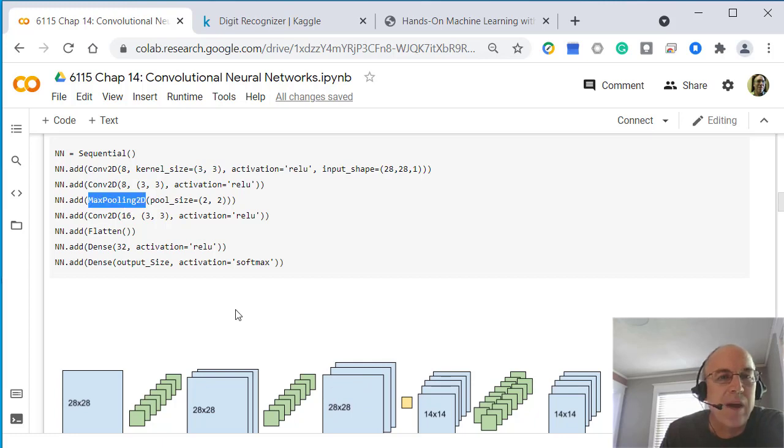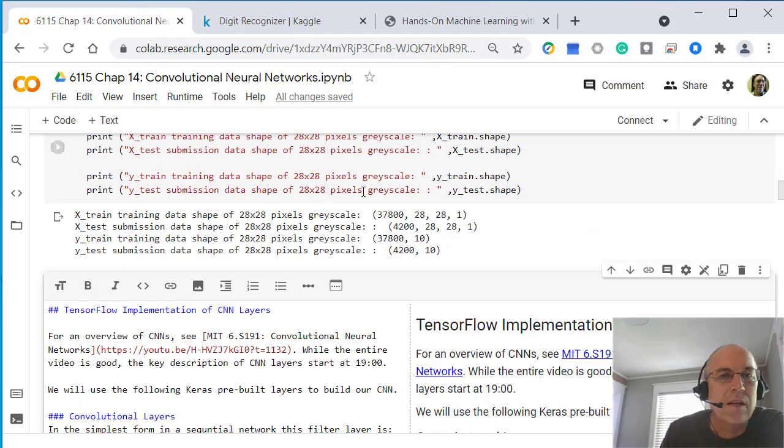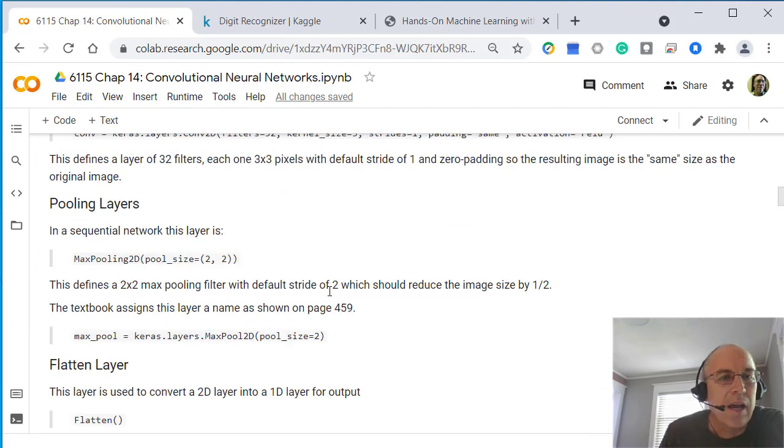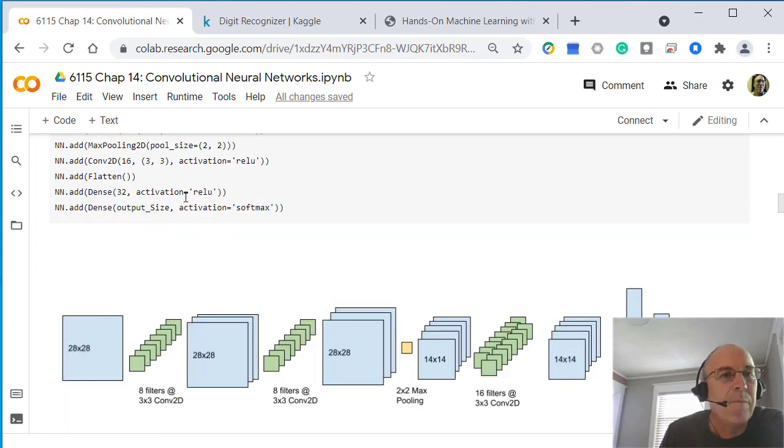Then we're applying this max pooling layer here, and so our image shrinks from 28 by 28 to 14 by 14. Oops, I didn't want to double click on that. Okay, let me get back and show you that image again. So our image just shrunk, and then we'll apply another convolutional layer, but now we're doing 16 filters, and we're still at a 14 by 14 image, but now we'll have 16 different representations or views of that image.